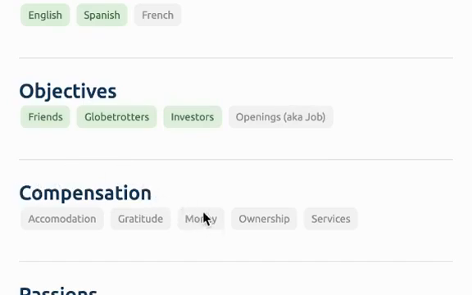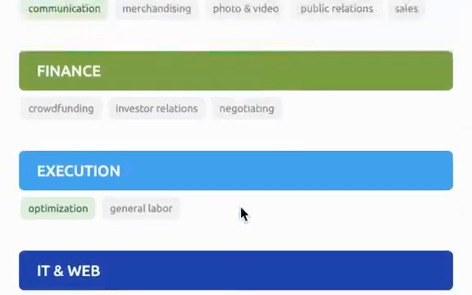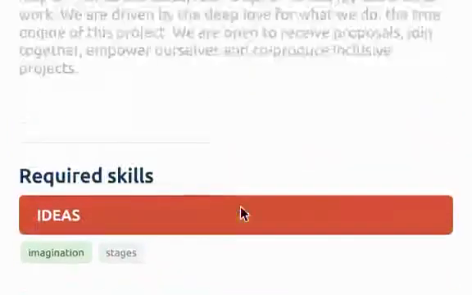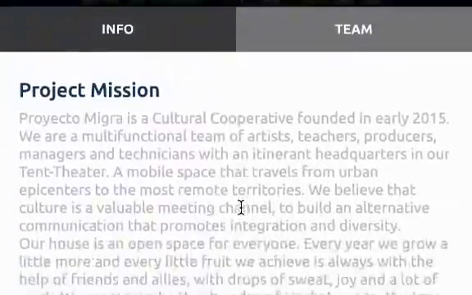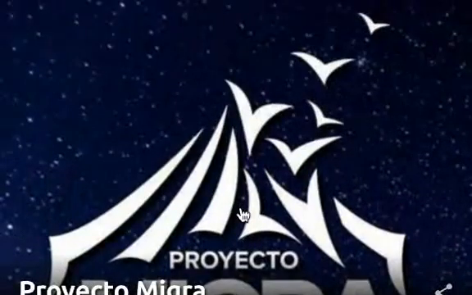If in exchange for the value I bring to the project they can pay me, okay, I'm interested. So I'm going to simply click apply. The founder of this project will get a notification that Simon is interested to participate in your project, and then we'll start communicating. So that's basically the long and the short of it.